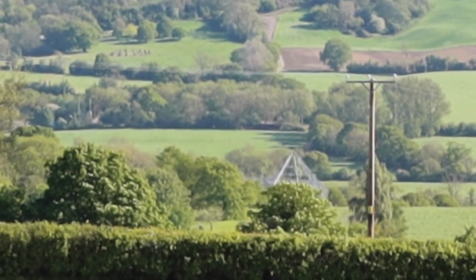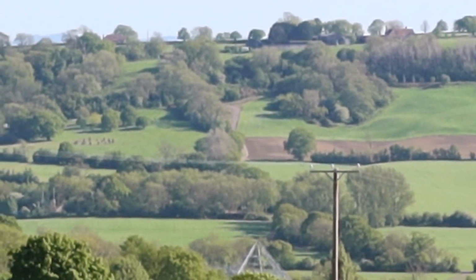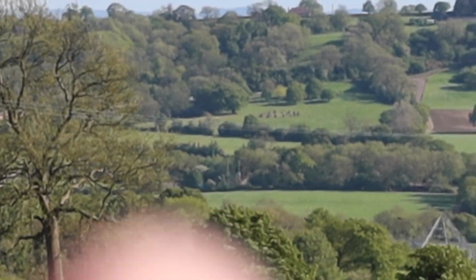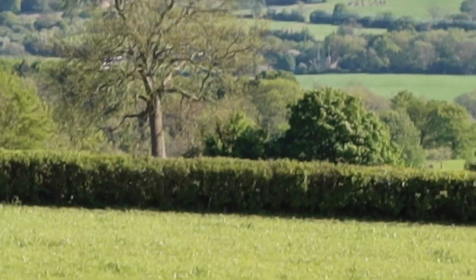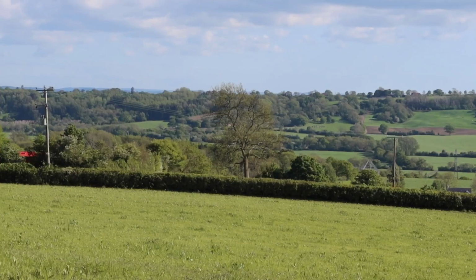Today is going to be the live streaming of Worthy Farm Live. I'm not sure why they're calling it live because they've just spent the entire week filming over there. I don't know if you can see up there. Let me see if I can point it out to you. Up there is the stone circle. So it's not live at all. I don't know why they called it Worthy Farm Live because it's all been pre-recorded. So yeah, we've had quite a few famous people in the village this week. Haven't seen any of them though.